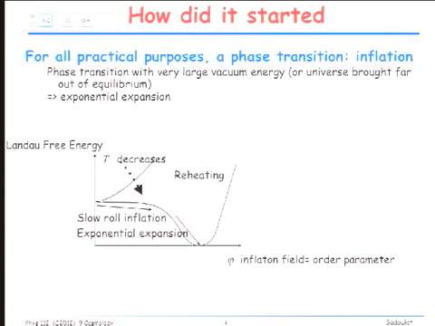And we have estimates of the amount of this expansion. It has to be of the order of 60 e-foldings. 30, okay, whatever the difference, 20 orders of magnitude. Enormous. Okay.